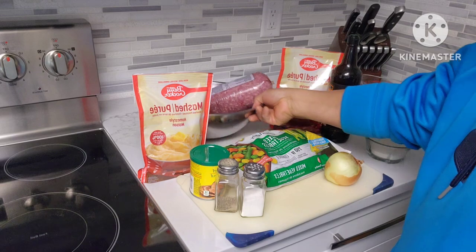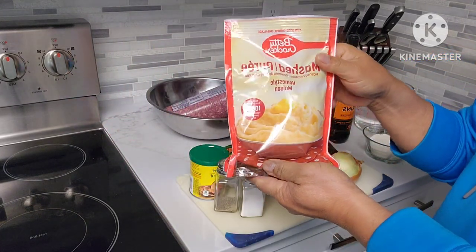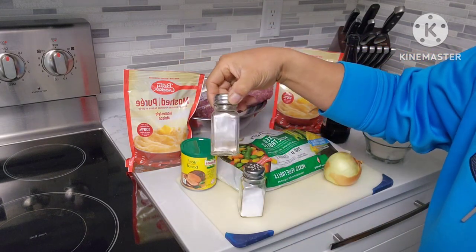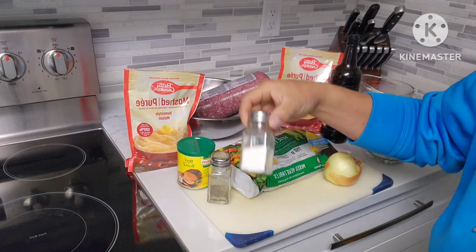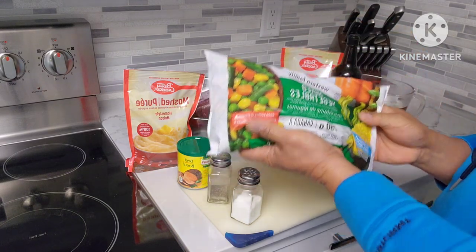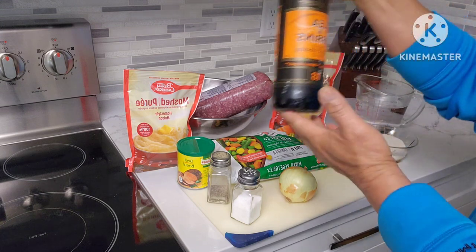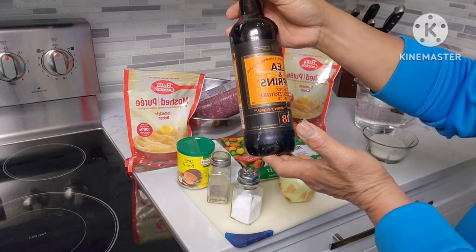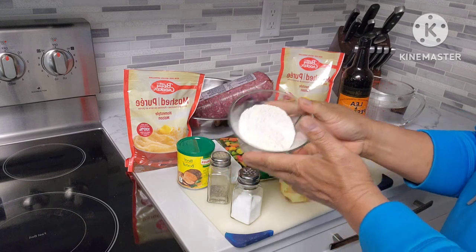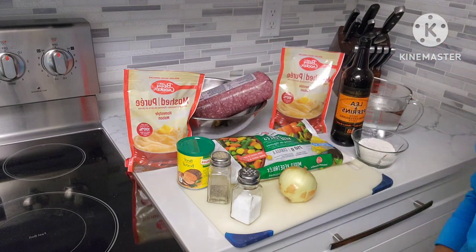This is her ingredients. Of course we have the ground beef, instant mashed potatoes, beef stock, and this one is ground black pepper. Of course we have salt. Mixed vegetables. Onion. Worcestershire sauce. And this one here is flour. And of course, we have water. And that's all her ingredients for this shepherd's pie.